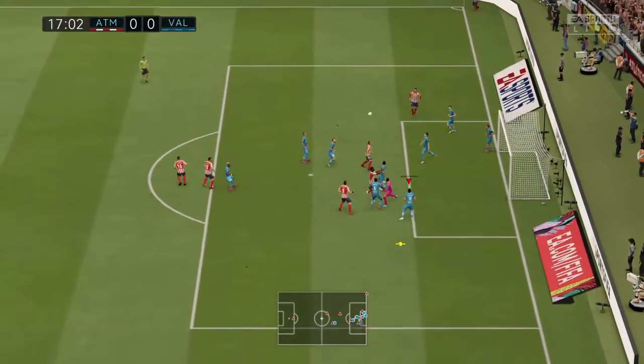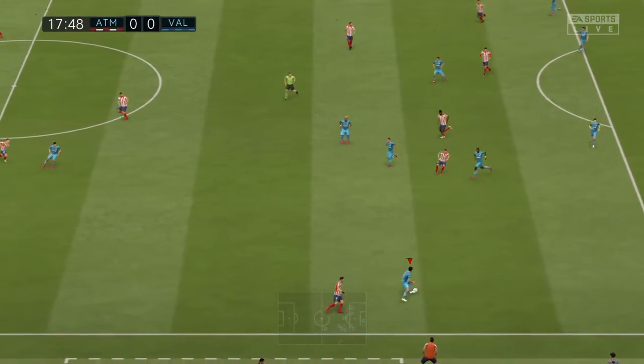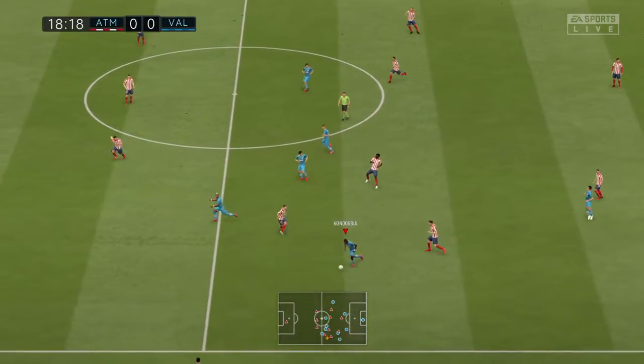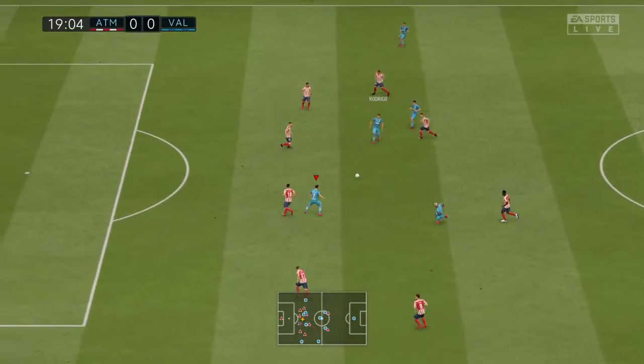Put the corner in the middle. Oh, he's kept it out. Doesn't want to lose it here. Kondogbia. Adama Traore. Rodrigo.